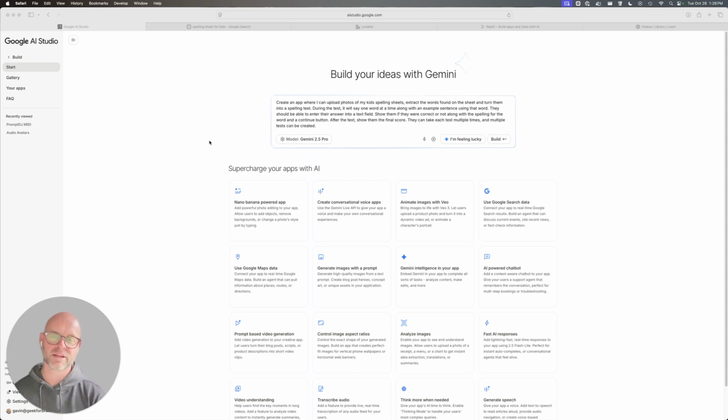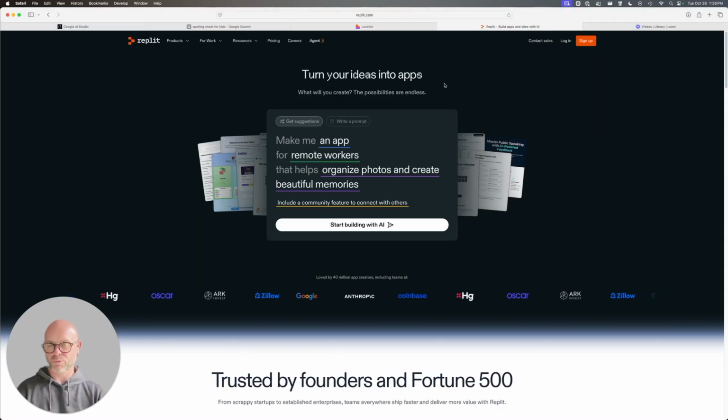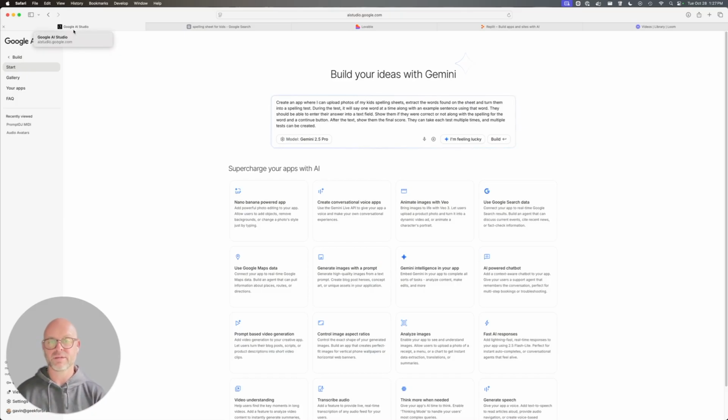Hey everybody, I figured I'd give this new AI Studio update a try, which is similar to some of these other online vibe coding tools like lovable.dev, if you don't know it. Same with Replit, those are two common examples. There's many more out there, v0 by Vercel and what have you, but apparently, Google's AI Studio just did some model updates as well as allowed exporting code, which you're able to do in Lovable.